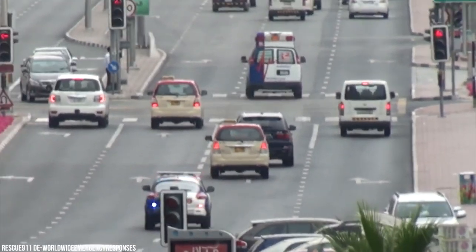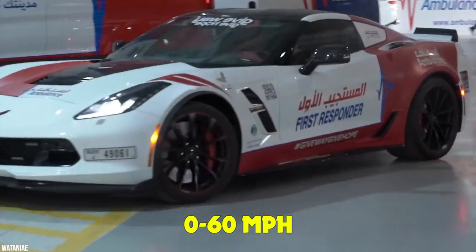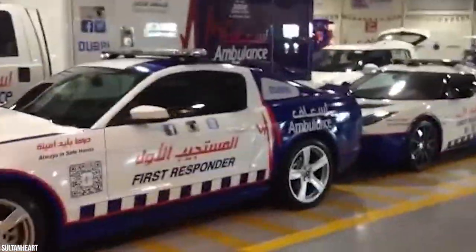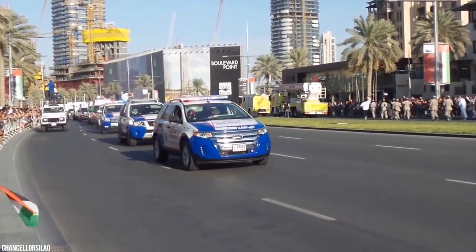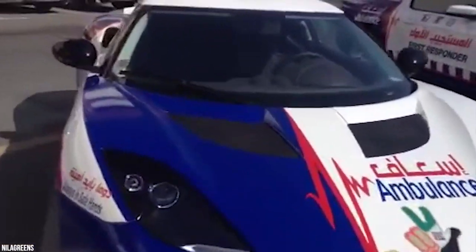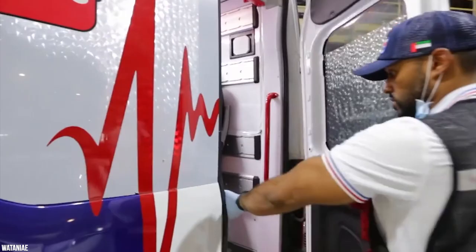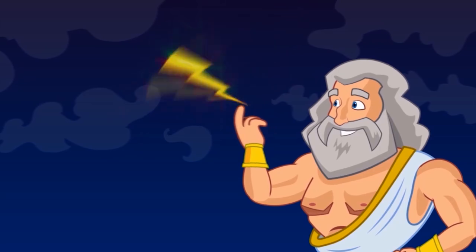Each driver assigned to the car must take a rigorous high-speed training course to navigate Dubai's busy traffic. The Evora, capable of hitting zero to 60 miles per hour in just 4.8 seconds, has been outfitted with lights, siren, and a full paramedics kit including a defibrillator. The Lotus is currently being paraded around Dubai's tourist hubs before being put into full operation, joining two Ford Mustangs and a Chevrolet Corvette as part of Dubai's new ambulance fleet.